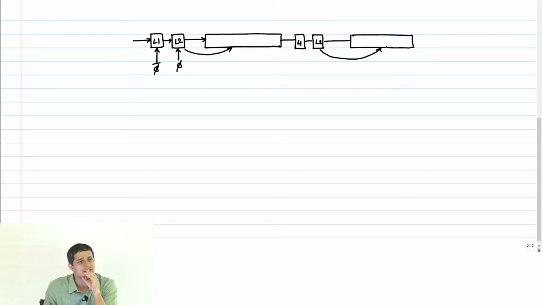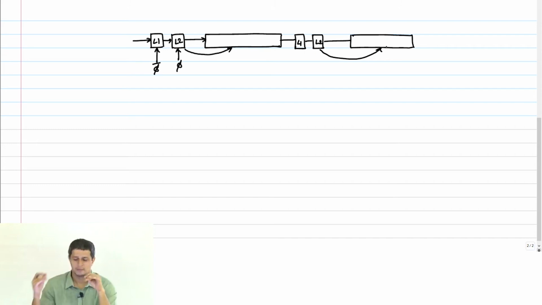The advantage with the latch is I don't have to set up the data before the rising edge. It's enough if I set up the data before the sampling edge, which is almost a full half cycle away if there is basically zero overlap. And if the duty cycle is 50%, then it's a full half cycle away. So I get TC by 2 time approximately to perform more computation.